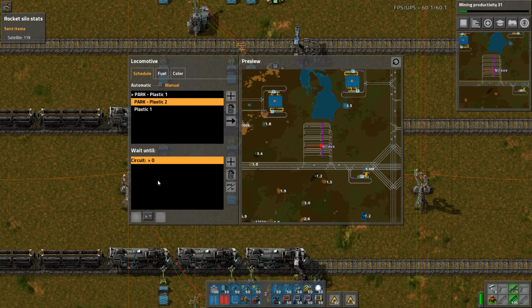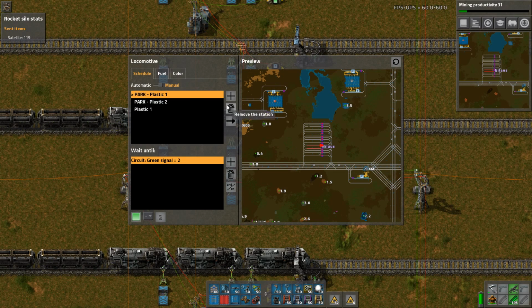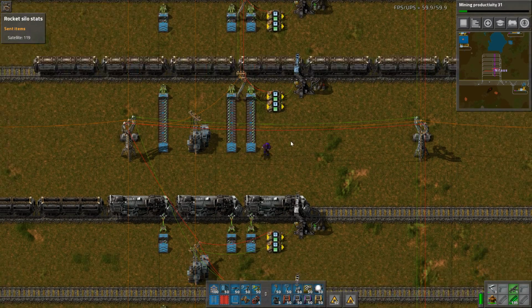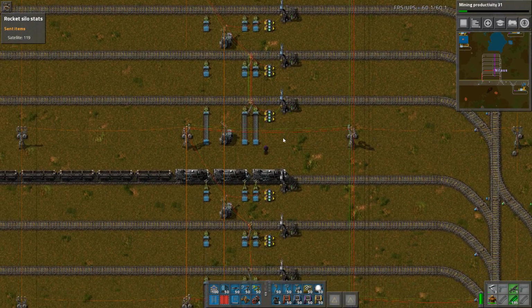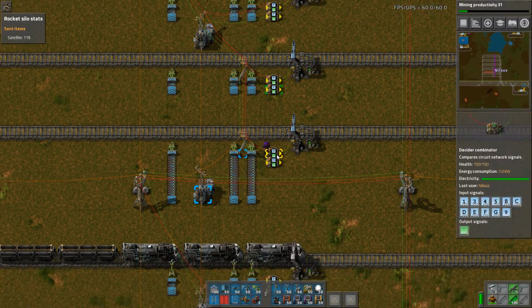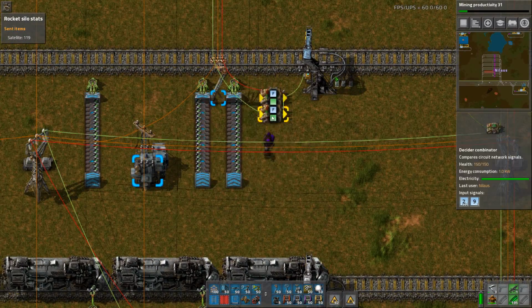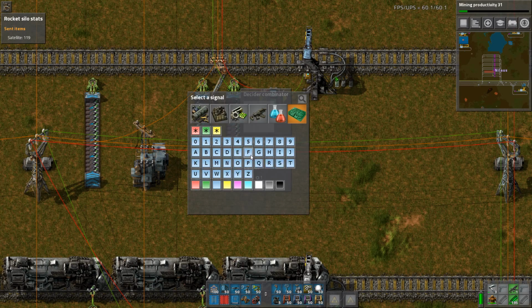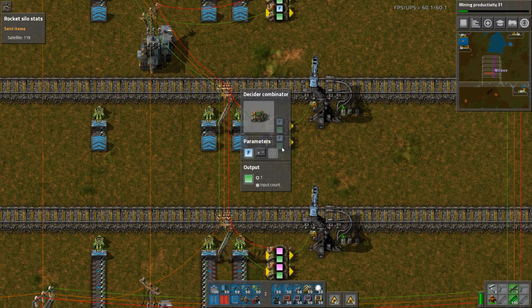It means it goes in circuit condition when green equals 2. Then I remove plastic 1. There I go. What? Oh crap. No, that's actually correct. These are just wrong. Let's remove these, oops, there. Make that into pink so that we are sure there's no confusion.